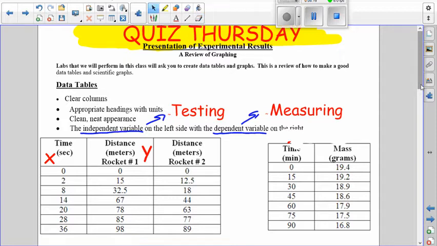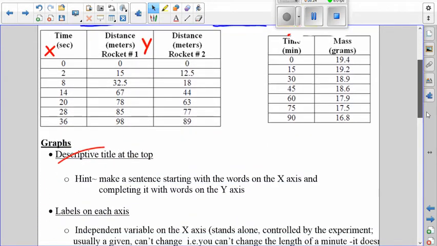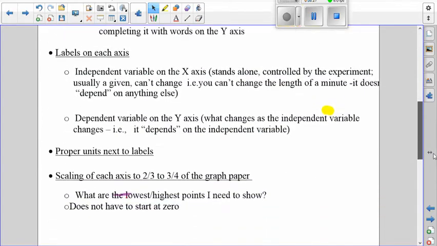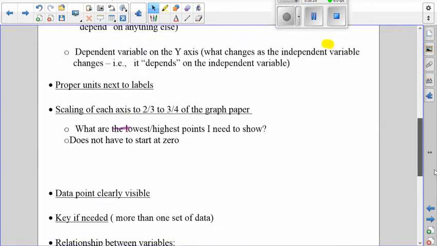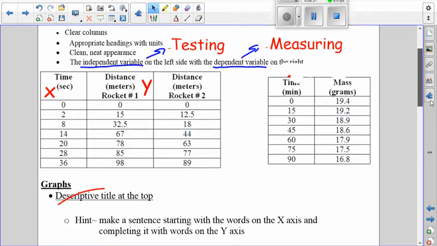Now guess what? I gave you a rubric on your quiz, and today's worksheet, as a matter of fact. Here it is. You'll have the exact same rubric on today's worksheet as you do on the quiz. So here are all the things I'm going to grade for, okay? These bullet points. You want a perfect score in your graph? Here's how you get it, right there. So step one, get a descriptive title at the top.